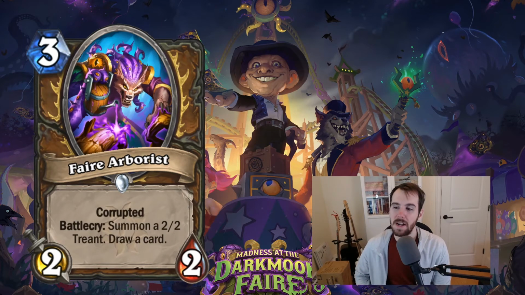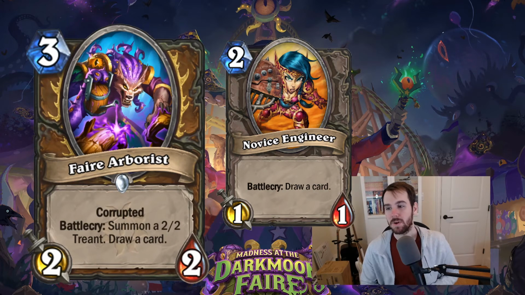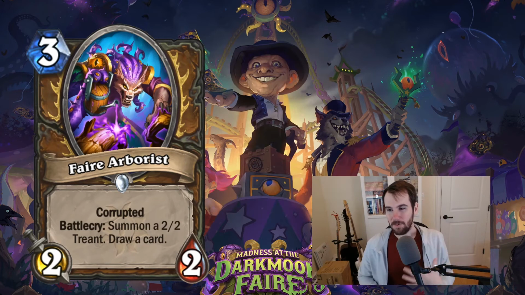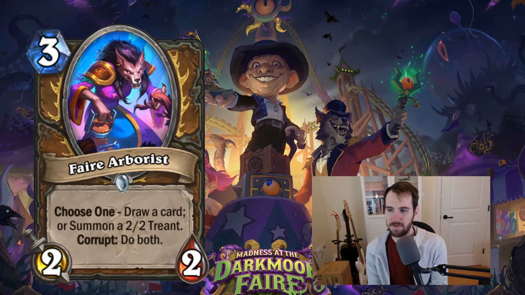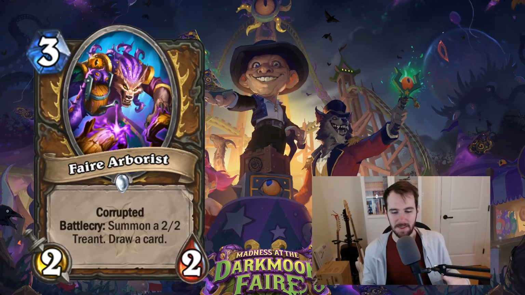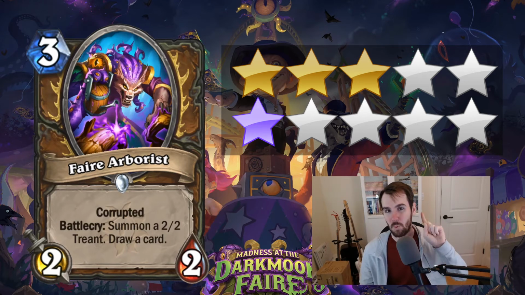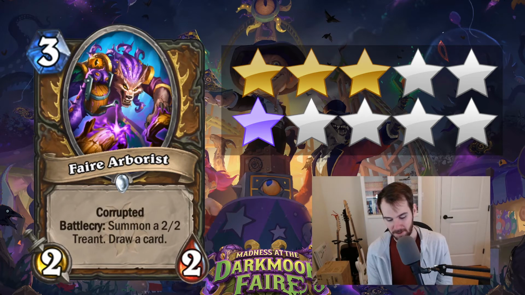I think this card is okay, basically. One way to look at it is that Novice Engineer is a 2-mana 1/1 that draws a card. For 1 extra mana, you get a +1/+1 and the flexibility to be a 3-mana 4/4, basically. However, I don't think it really fits into anything. A tempo deck doesn't really want to wait for the corrupt effect, and a more rampy, controlly type deck, like say the Guardian Animals Druid, doesn't want this either. So it just doesn't really fit in anything. It's just kind of okay. So for that reason, 3 out of 5 in card quality and a 1 out of 5 in meta rating. I just don't think it's that good.